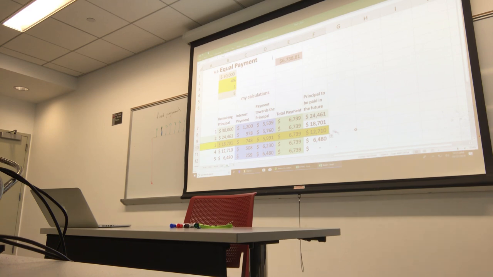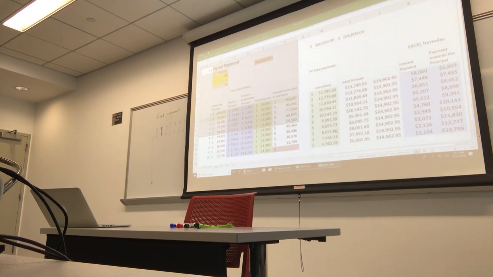Another problem that we can have is, what is going to happen if you take this particular loan that you had and you want to negotiate a change in the time period of the loan? Do you want to have the loan paid over a shorter or longer period? If you would like to pay the loan in a shorter period, then you increase your payment. If you want to pay the loan in a longer period, then you will decrease your payment. These are the two other alternatives that we have to deal with.